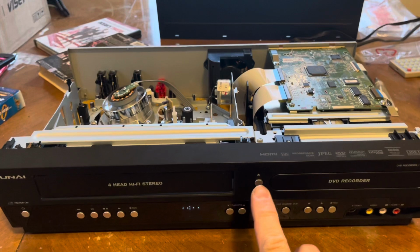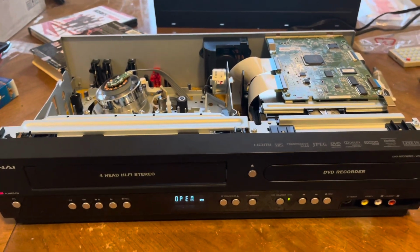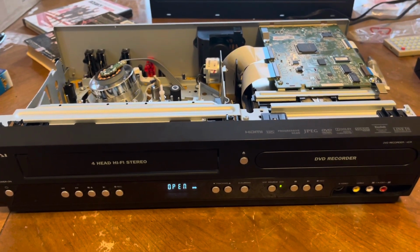Well, let's go ahead and put a DVD in and see if it works. Let's go ahead and open it. It's turning on right now, so.